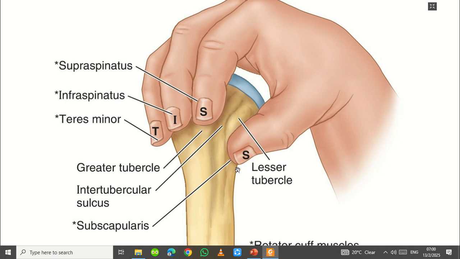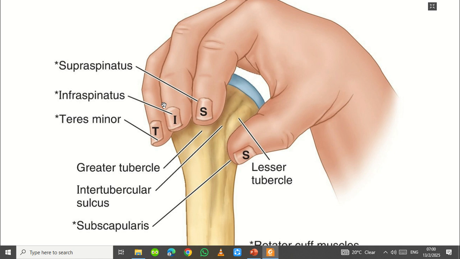And we say that these rotator cuff muscles are deficient inferiorly. Therefore, the inferior portion of the joint is the weakest part of the joint. Take note of this. The rotator cuff muscles are attached to the underlying capsule, also strengthening the capsule as well. So in cases where there is inflammation of these tendons, the stability of the joint is affected. Such a condition is called rotator cuff tendinitis.